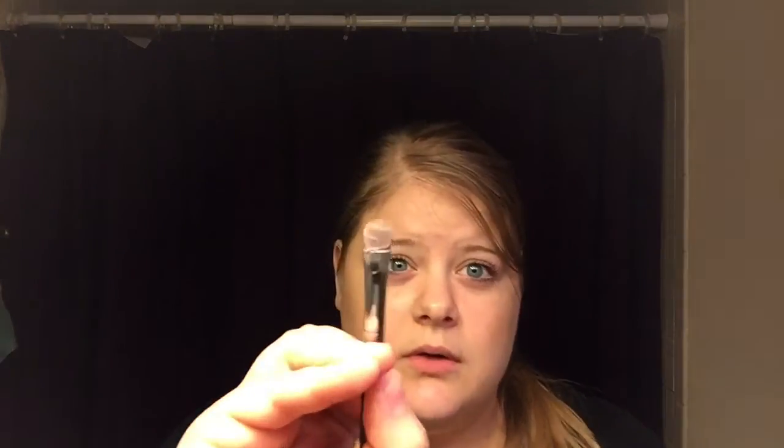So let's go with the Dainty. Now, real quick, you can apply this with your fingertips. However, I find I end up using a lot more product and it doesn't go as far. So I have the cream shadow brush, and it's $15 and well worth the money when you get it. You don't need much product at all. You see, there's very little on that brush, more than enough to do my eyelid.